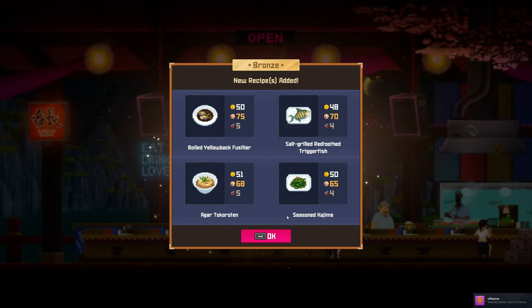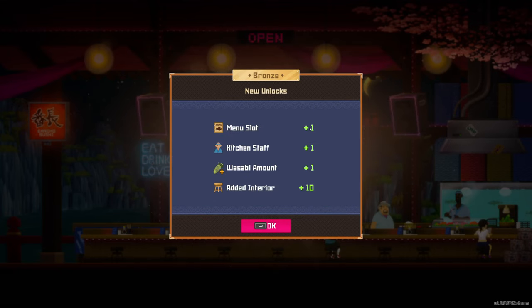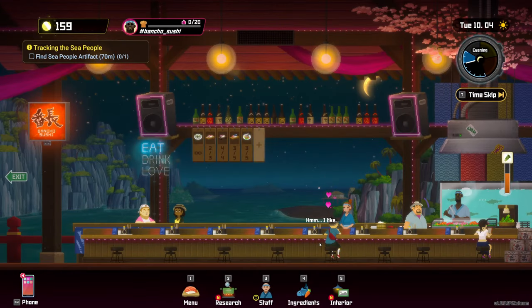Okay, bronze has been acquired, and with that, boiled yellowback fusilier, salt grilled red tooth triggerfish, agar tokoroten, seasoned kajime. Nice. Menu slot plus one. Kitchen staff plus one. Wasabi amount plus one. Added interior plus 10. Loving it.